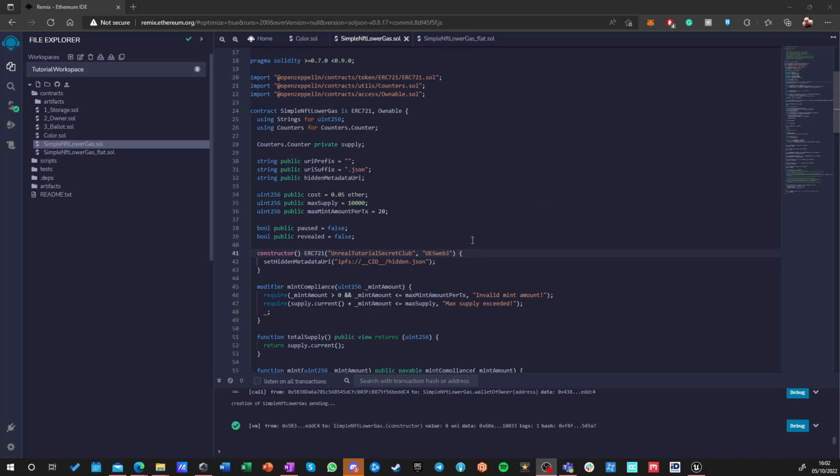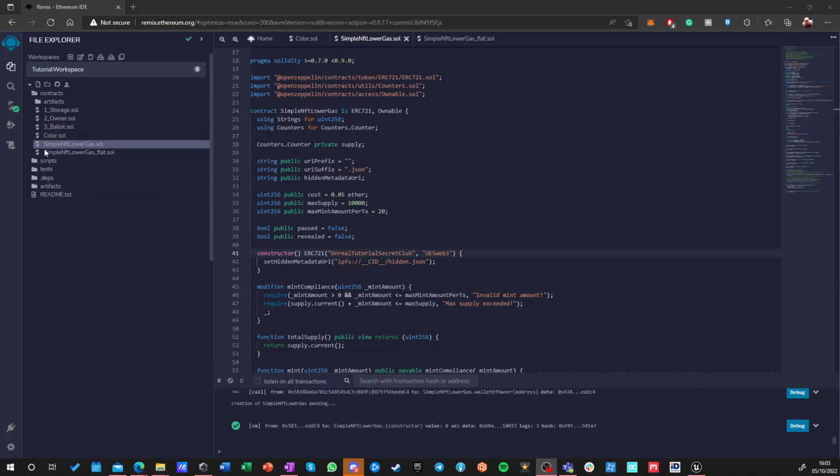If you want to mint very specific IDs of NFTs, which could be important to, for example, own a very specific land or tile, not just random JSON information and just a random NFT that you normally have in a collection, I will prepare a different example to showcase owning specific plots of land or specific buildings or something that you first explore in game and then you want to purchase through the Web3 interface. But this is just for joining a club. So I called it Unreal Tutorial Secret Club. It has 10,000 NFTs, and anyone who has this NFT will be part of the secret club.